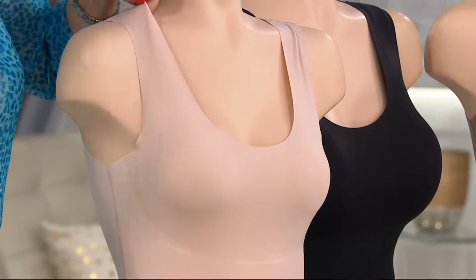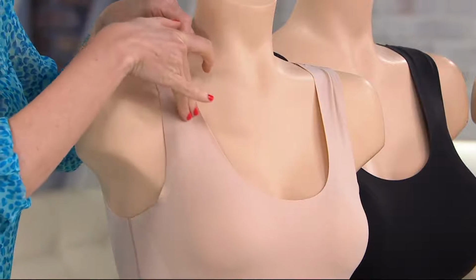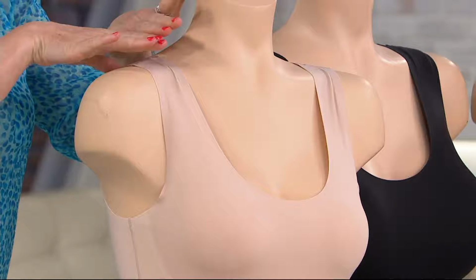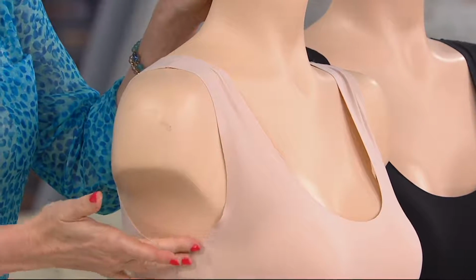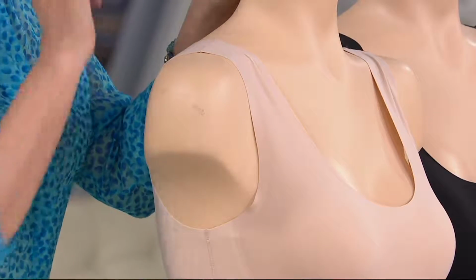And then, because we're a company full of women obsessed with comfort, we've removed all the stitching and elastic from the neckline and the armhole. So Amy, that means that the look blends into the skin seamlessly, and there's nothing in our soft underarm area to rub or pinch or bind, especially in the warmer months.